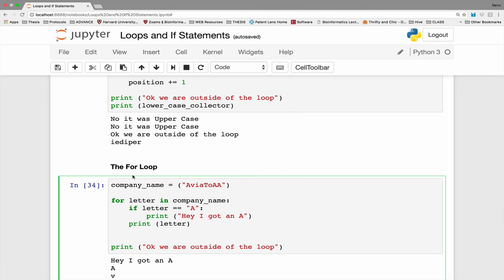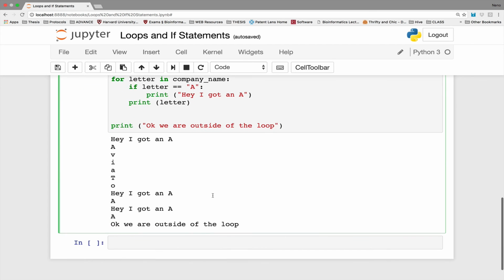Keep in mind that you can have nested loops. You can have another for loop inside the for loop. But we'll discuss that when we talk about some of these other structures that are like lists that hold multiple strings, that you may want to first iterate through the strings and then you want to iterate through the characters in the string. We'll discuss that a little later, but I think this should be enough.